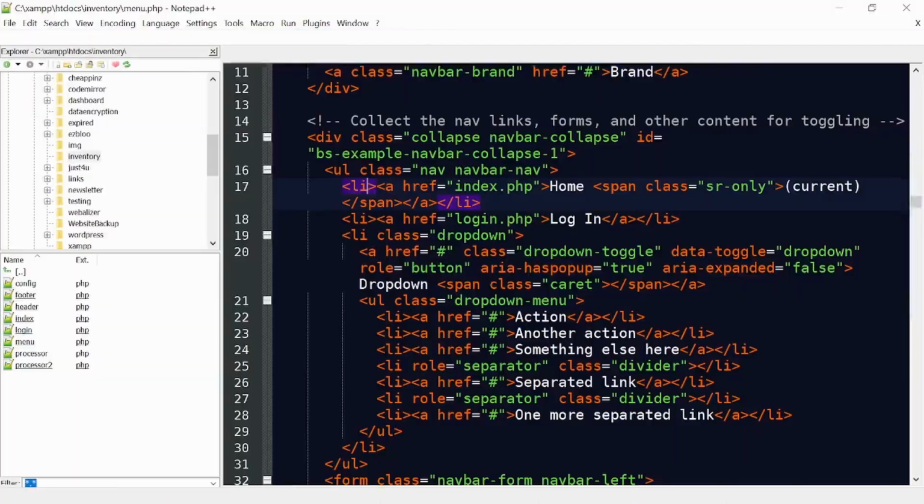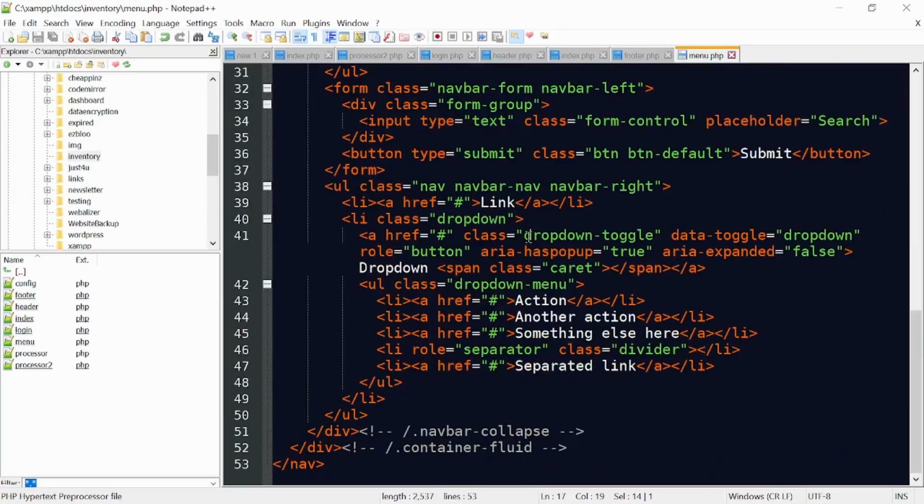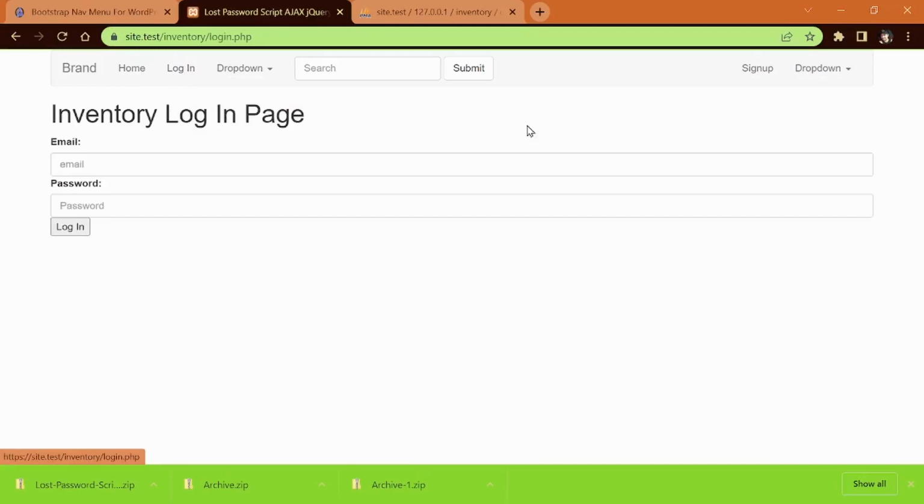So if I bring up my page here, this little link, index.html, we'll just go to this last link that we have here, index.php, and we'll just put sign up, because eventually the index page will be the sign up page, and then the login page, or who knows, we might put it in one of these drop downs. But that's what we'll do there.